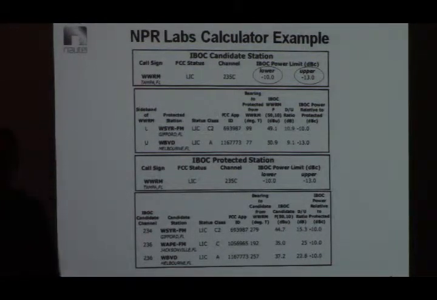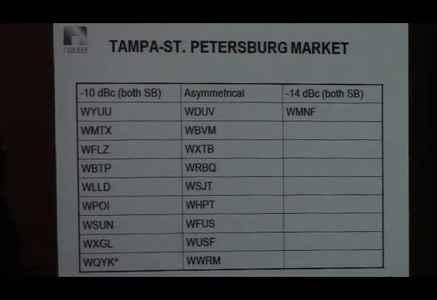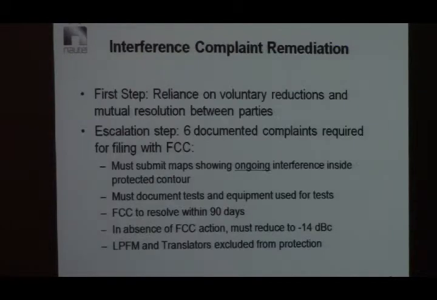All right, just for grins and giggles, Dave, you were asking about asymmetric earlier? This is a study that one of our guys did on Tampa St. Petersburg and what every station in the market could go to. So as you can see, using asymmetry, you've got a total of 15 stations there, and all of them but one can increase above the -14, whether they're using asymmetry and increasing only one sideband, or whether they can bring both up. But everybody was able to get some increase.